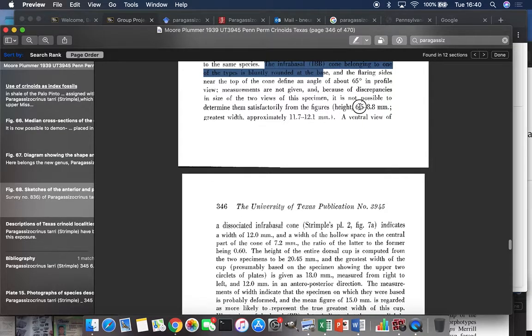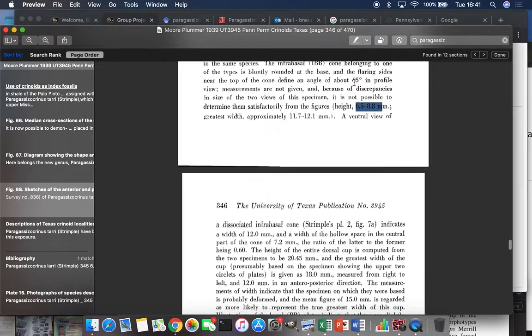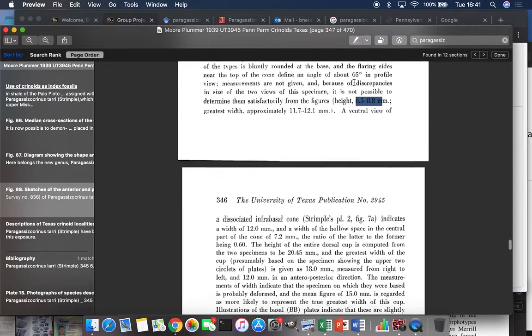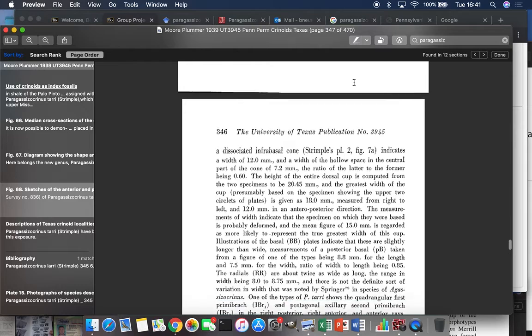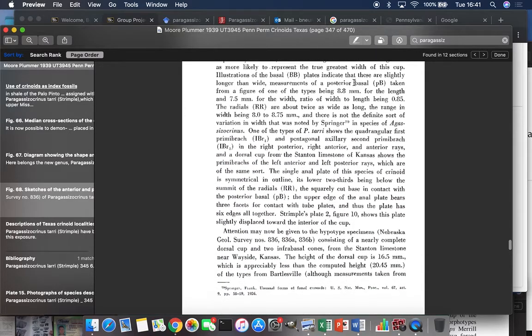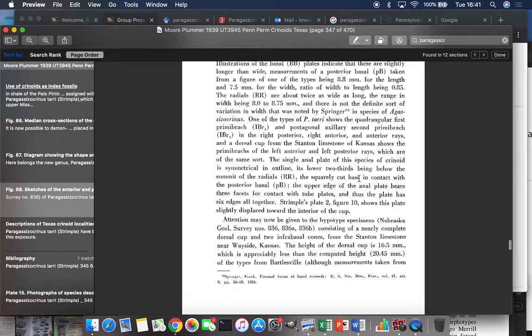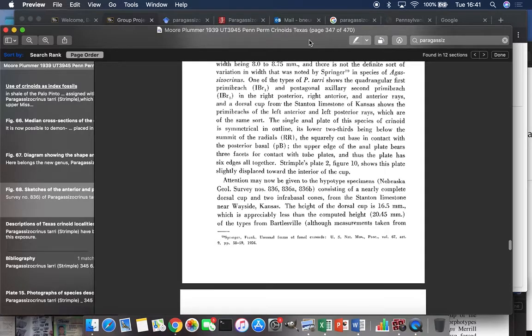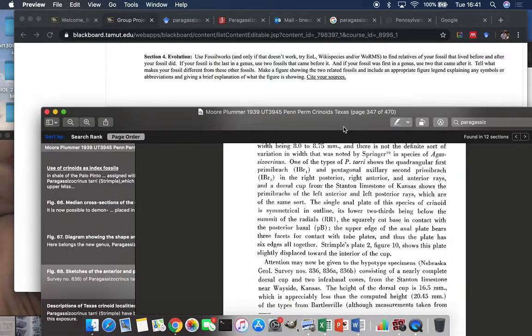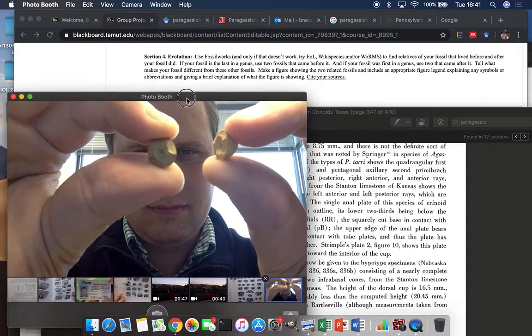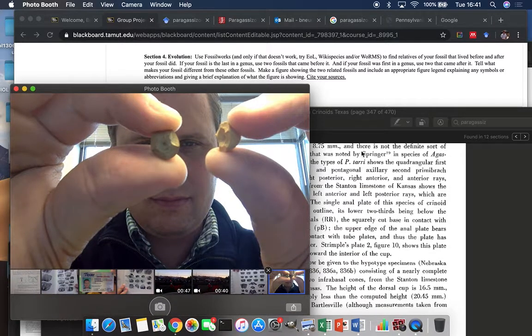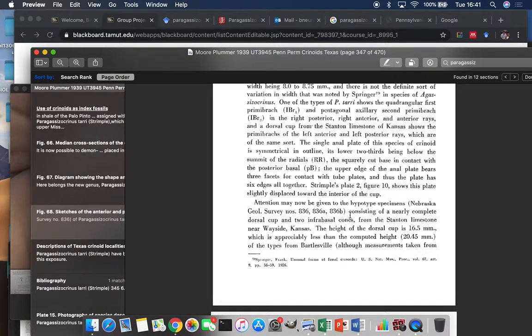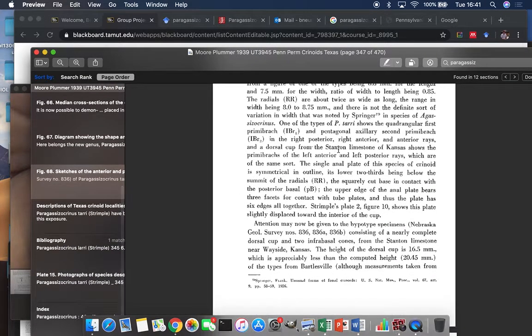And it's going to tell you how tall they should be, and it's sort of cone-shaped if the cone was at about a 65-degree angle. So you can get out your protractor and measure your fossil and make sure it matches up with that. That'd be a good thing to do. And it goes on and tells about all the different parts. So all the parts in here are things that you want to be looking for and talking about in section 1. And you're going to say, okay, my particular fossil, so here's my particular fossil here, how does this thing resemble what you have in the figures down here and what we have in the description here?